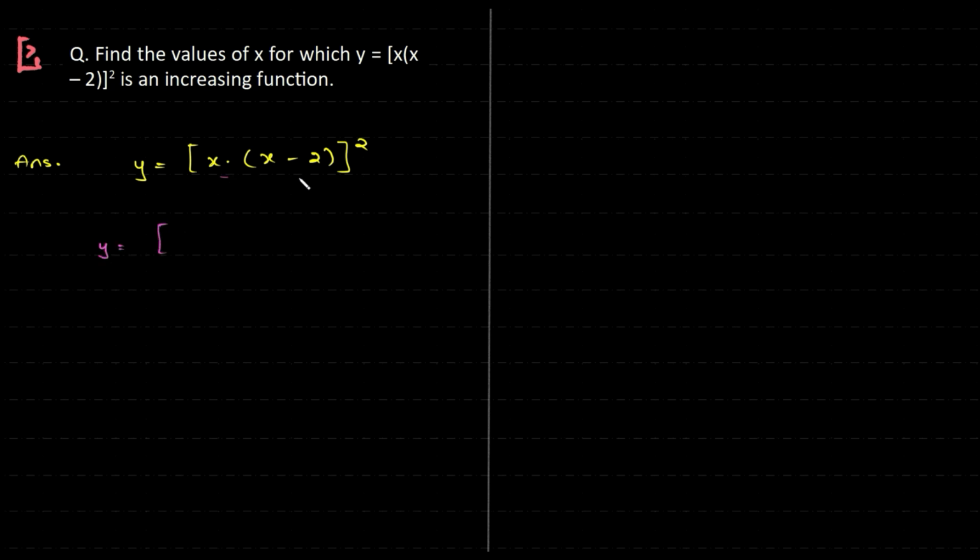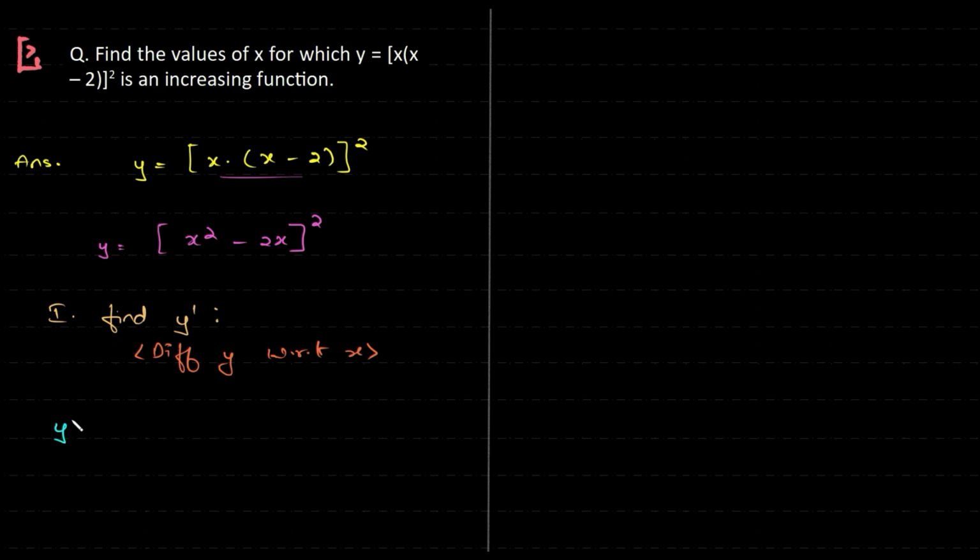That is, I would expand the internal terms and I would get this. We can further expand, but we know that along this process, we need to factorize it again. So I don't want to expand it further, right? So first step would be to find y prime. So that is, we are going to differentiate y with respect to x.